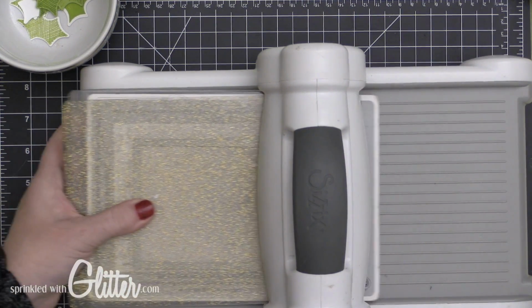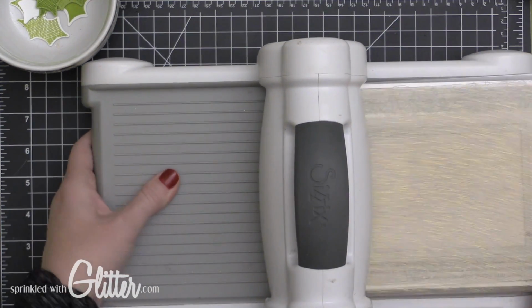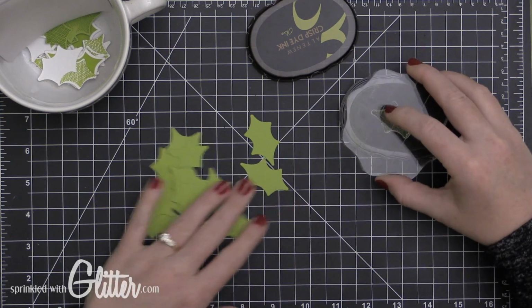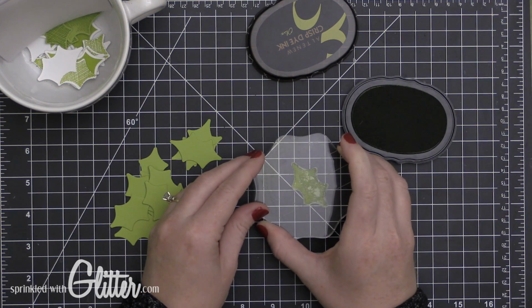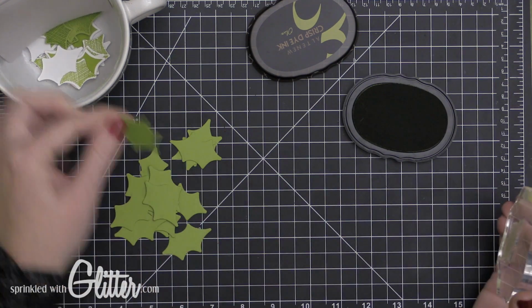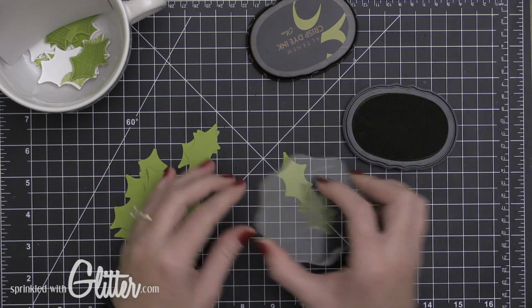Now, while I have my die cut machine out, I'm also going to die cut this Essentials by Ellen Vellum, and I am using a small stitched rectangle from Fawn. And you can see I have a bunch of these plain Easter grass cardstock holly leaves cut out, and they're beautiful by themselves, but I'm going to go ahead and stamp that almost cheesecloth textured holly leaf on top of these, and I just love the texture that those give.